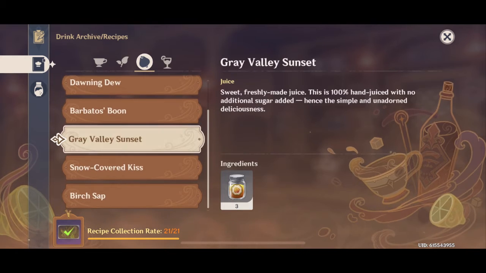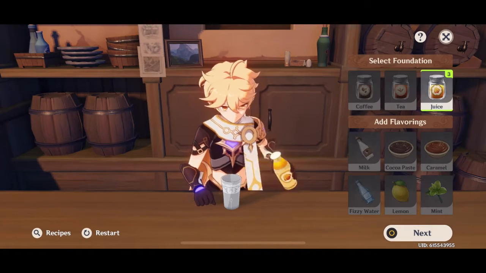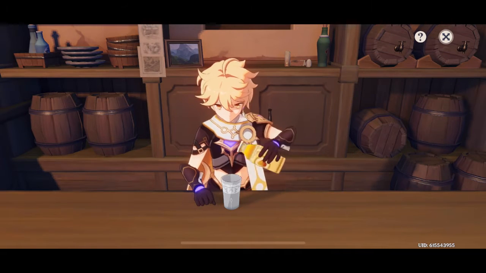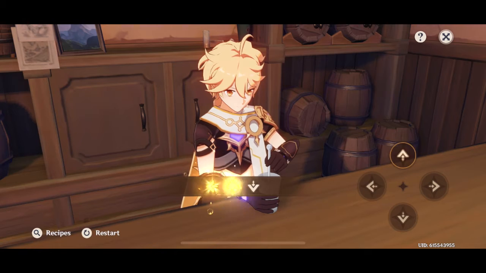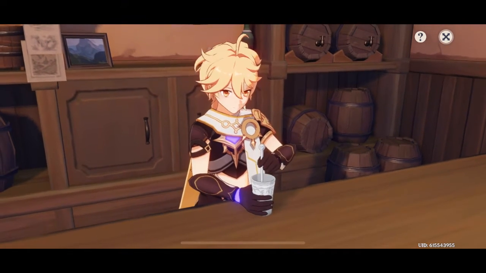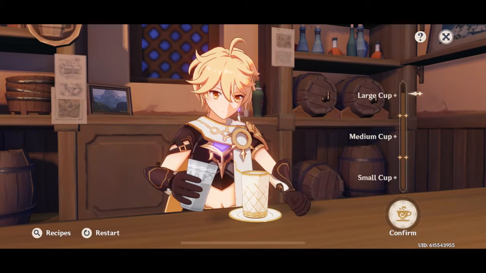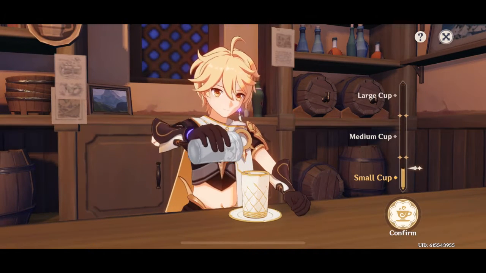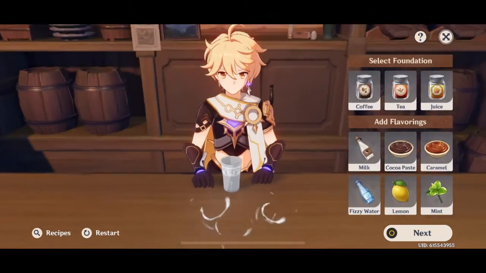Gray Valley Sunset. The Gray Valley Sunset. That makes me think more of tea than juice, but, you know. Orange Valley Sunset. That makes me think orange juice, but to each their own. I'm not the one who made this, but hats off to whoever did. I mean, this isn't too bad of a little mini game. And easy primo gems. Just saying. Easy primo gems.